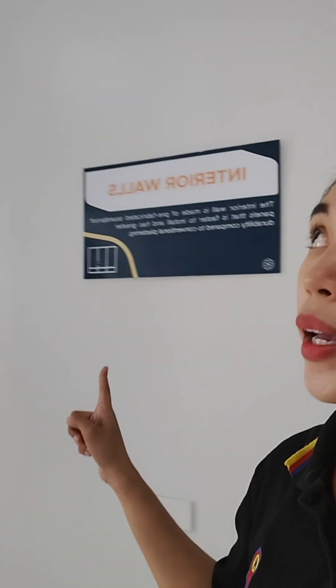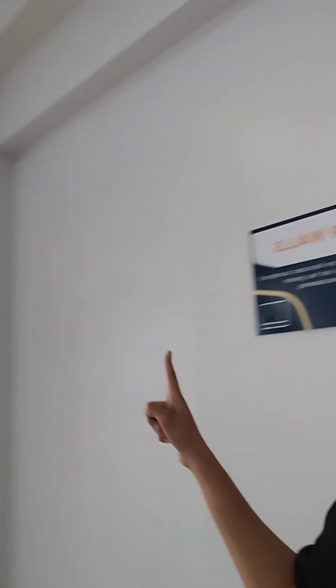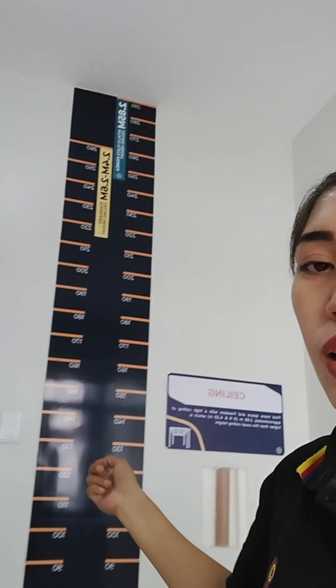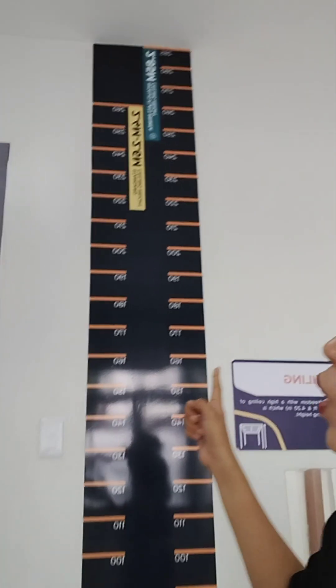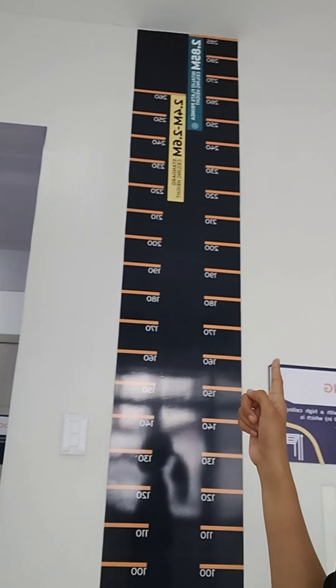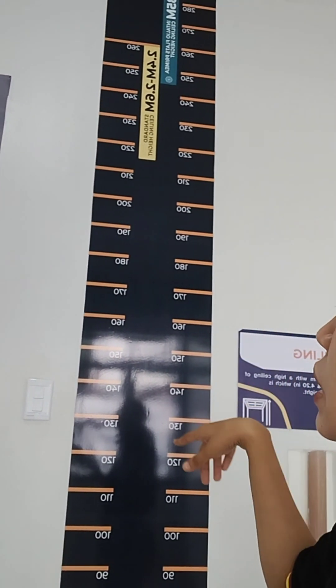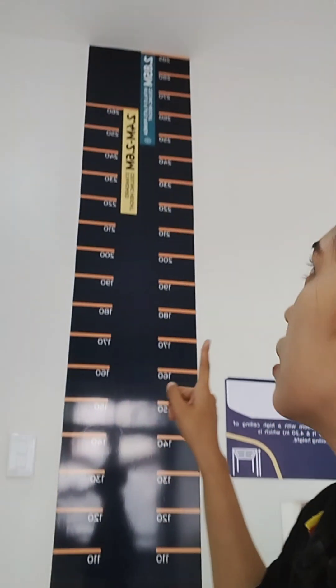For the wall, painted white. For the interior, isa rin po sa maganda sa Italia Flats Primae is high ceiling po siya. As you can see dito sa likod ko, meron po siyang ceiling measurement. Yung usual na height for the ceiling is 2.4 to 2.6 meters, but this Italia Flats Primae, the height of the ceiling is 2.85 meters. So high ceiling po siya.